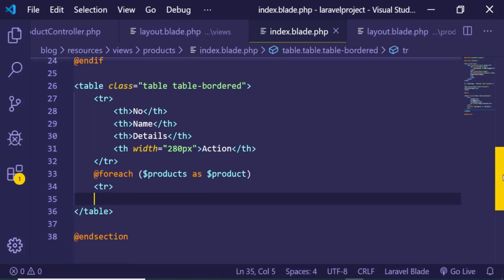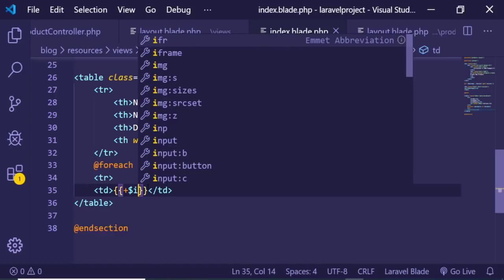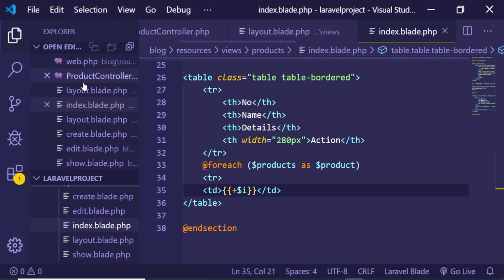First of all, inside this we will be having a table data, and we will be incrementing the number to print out the ID. So this will be $i. This $i variable we have also passed here. Let me show you. This is the product controller.